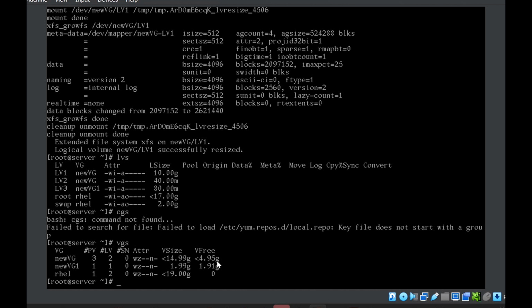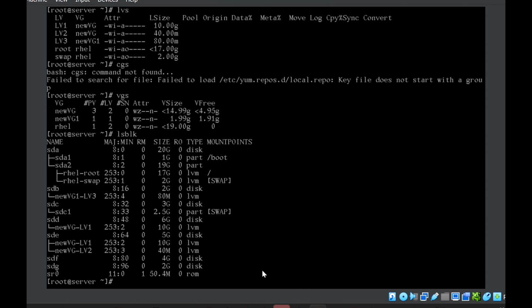What you need to do in this case is, first increase the space in the volume group. You need to extend the volume group and then extend the logical volume. To extend the volume group, we will simply add a physical volume to the volume group. If the physical volume is not there, you will first create a physical volume from an available disk. I have a free disk SDG of 2 GB. So pvcreate /dev/sdg.